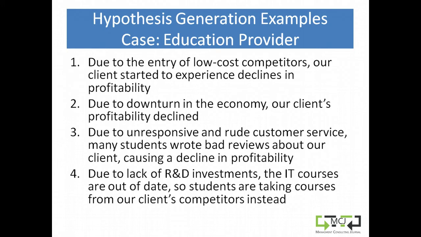And number 4, due to lack of R&D investment, the IT courses are out of date, so students are taking courses from our competitors instead. So what you want to do just in terms of hypothesis generation is just write down as many ideas as you can about why you think this problem might be occurring. And then in the next stage, what you want to do is group them together so you have a structure, and this structure is called the issue tree.